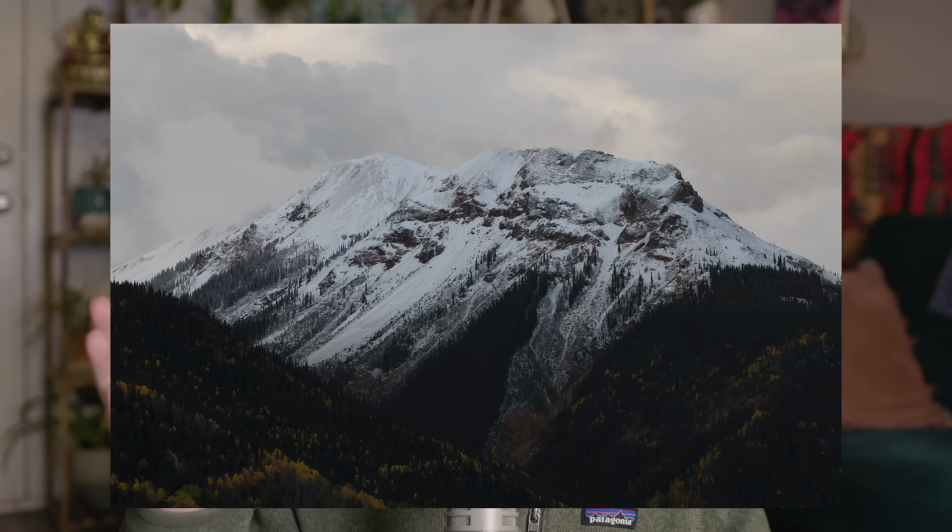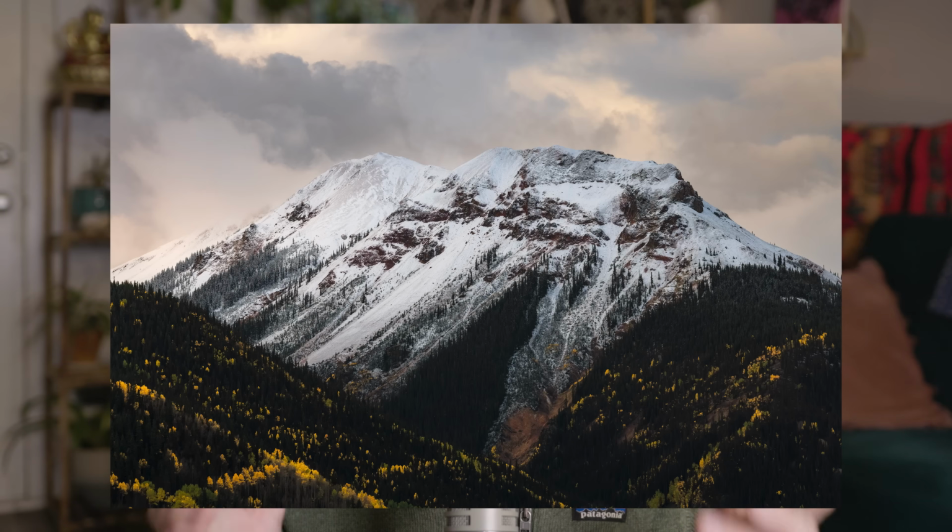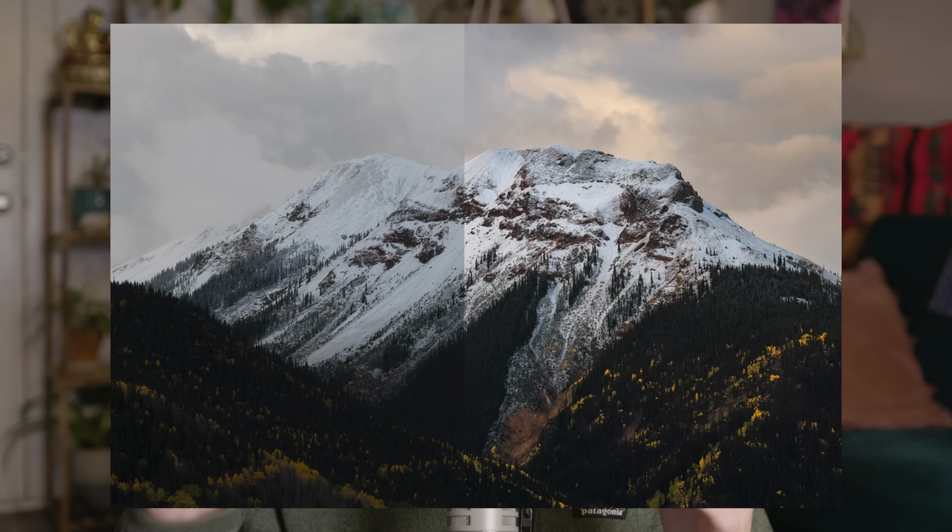Anyways, for this video, we're going to be taking this pretty dull image from this to this in just a few minutes, and I'm going to show you the start to finish and using this technique on not only this image, but also a few other example images. So without me further talking, let's jump into Lightroom now.